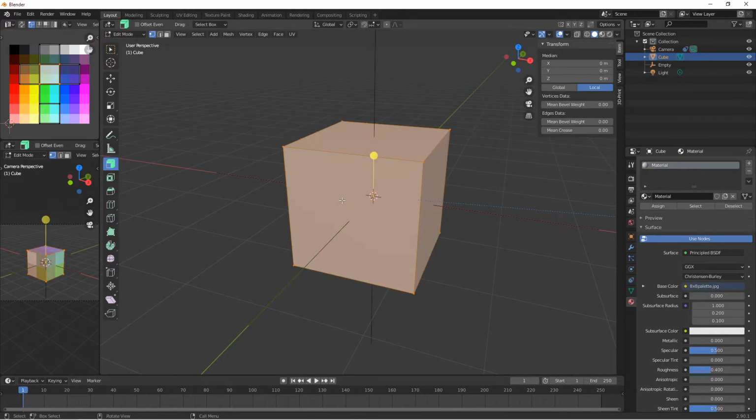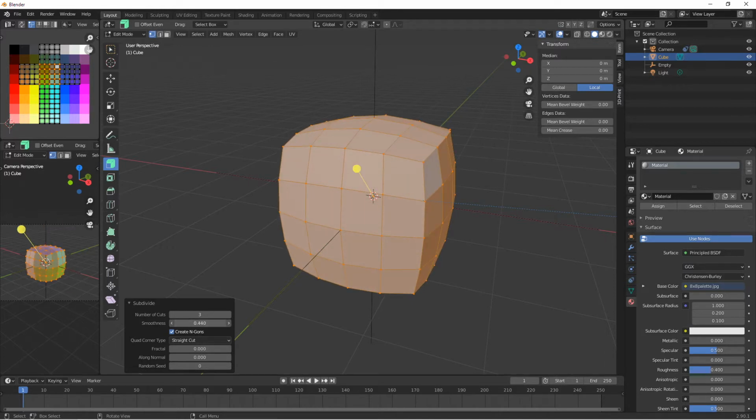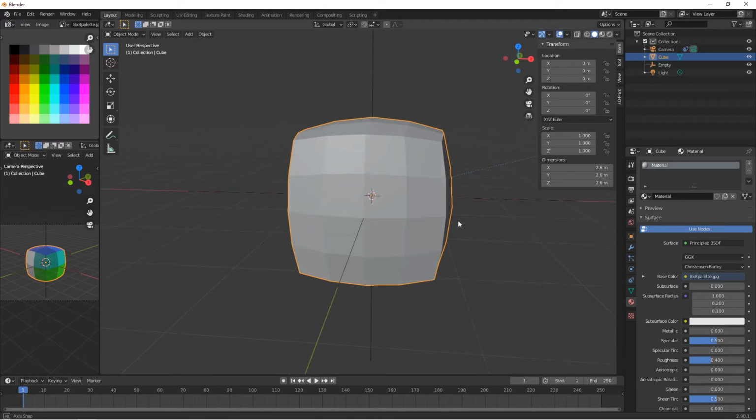So we'll just hit A to select all, right click, hit subdivide in that right click menu, and before we leave this menu, go ahead and get your subdivision. I'd like to give it some smoothness too. I just like to start out roughly with what I'm going to be building.